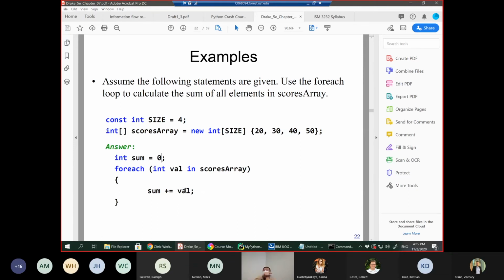So for your variable sum, you need an initial value. It is 0. If you don't have the 0, C# will give an error. It will tell you that you need a value for the sum to do the calculation. That's why in this example, the statement int sum equal to 0 is useful. I cannot just do int sum without the equal to 0 part, because you need an initial value for the variable sum.